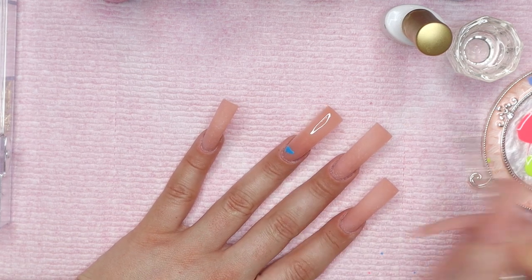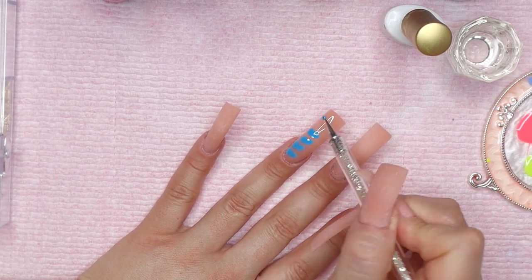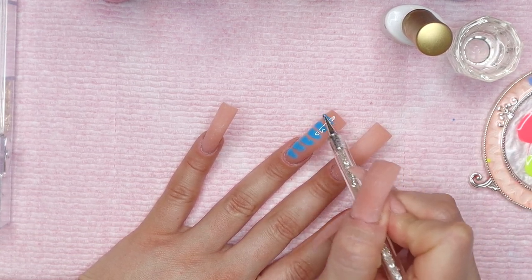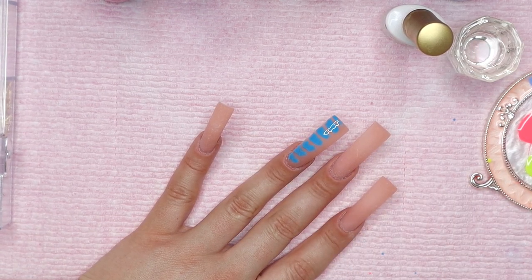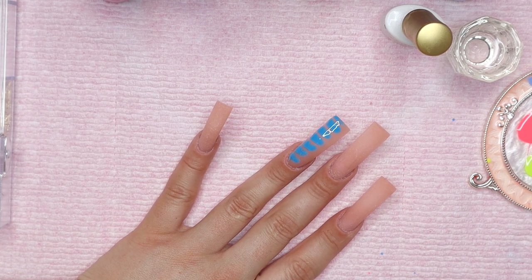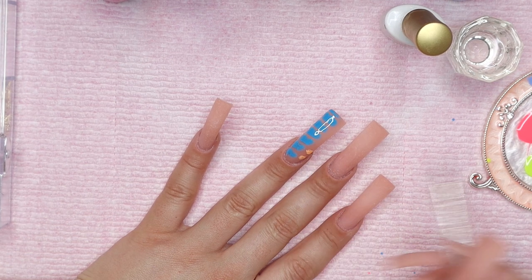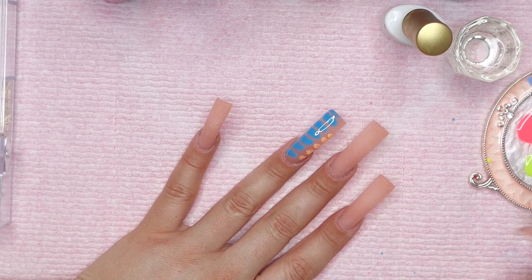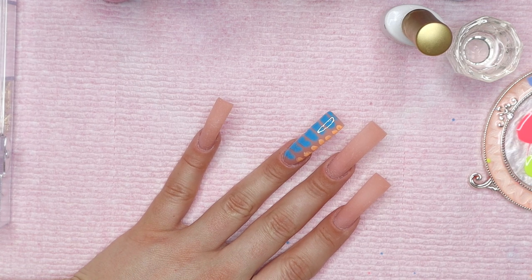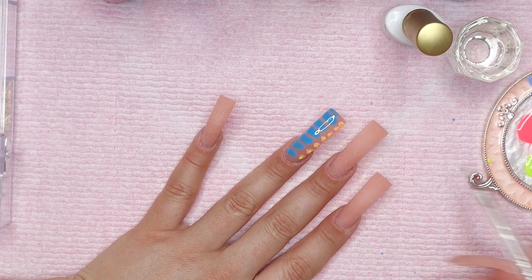But yeah, on this nail, I'm gonna apply some of this Born Pretty blooming gel, and I'm gonna be doing one of those croc print designs. So I'm using that blue shade Always and Forever, and I'm just using a dotting tool to make little rectangles going down the nail. And then the same thing with that creamsicle orange shade called Daystar. Then I'm gonna put a little dot of the highlighter green Celestial Jungle in the middle of those orange spots and let it bloom for a couple seconds. Then I'm gonna go ahead and cure it in my lamp for 60 seconds.